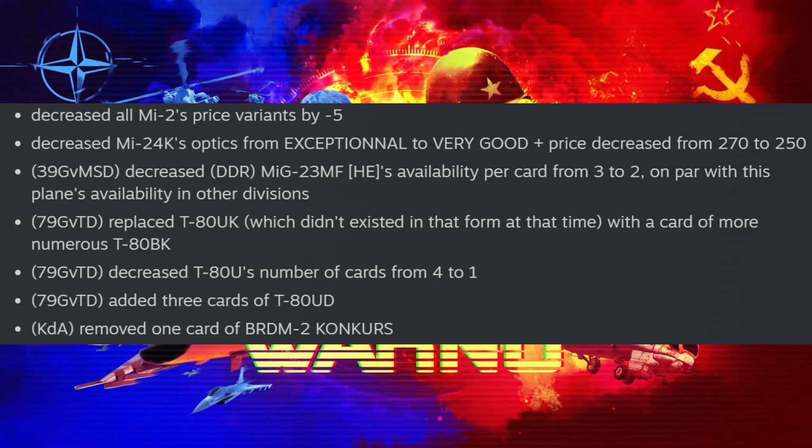The 79th replaced the T-80 UK, which didn't exist in that form at that time, with a card of more numerous T-80 BKs. The 79th also decreased the T-80U's number of cards from 4 to 1. They also get 3 cards of the T-80UD. And last but not least, the KDA removed 1 card of BRDM2 Conkers.